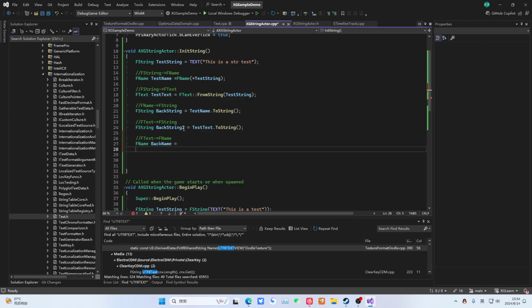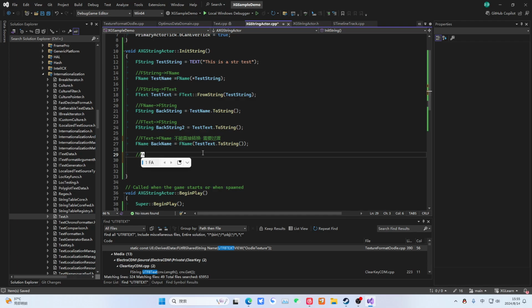We need to first convert it to string, that is, this FText is converted to FString. Then through several steps, convert it to FName. So that's basically it. Okay, that's fine. Let's add a note. It cannot be converted directly. It needs to go through one conversion.